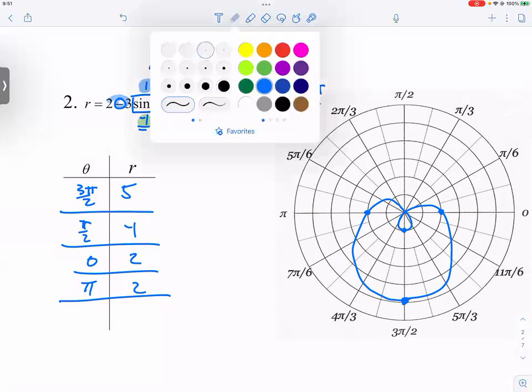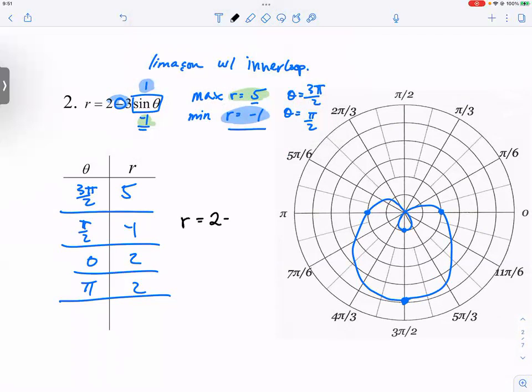If you look at the equation, R equals to 2 minus 3 times sine theta. If this is equal to 0, that means this whole thing, it's gone. So that's how you get R equals to 2. So we think backward. We say, well, what kind of theta value will give you sine theta of 0? If theta is equal to 0, sine theta would be 0. If theta is pi, sine pi would also be 0. So under these 2 conditions, your R value would be a very beautiful number 2.